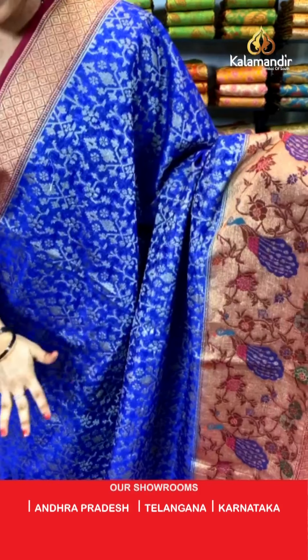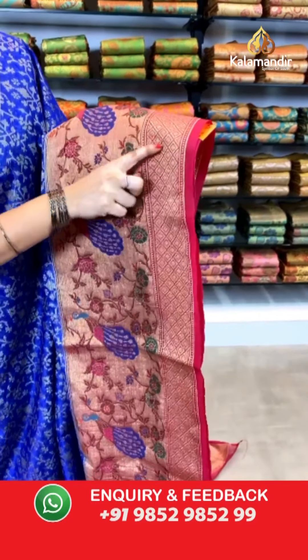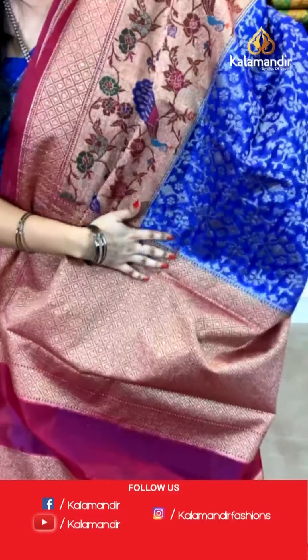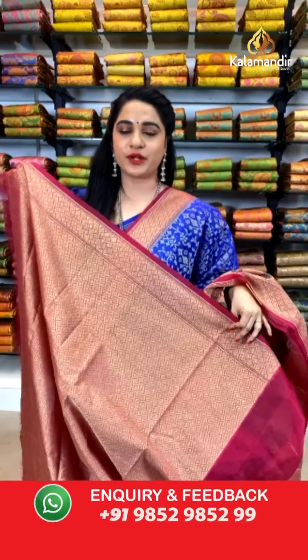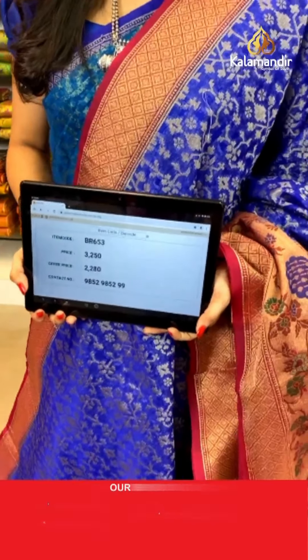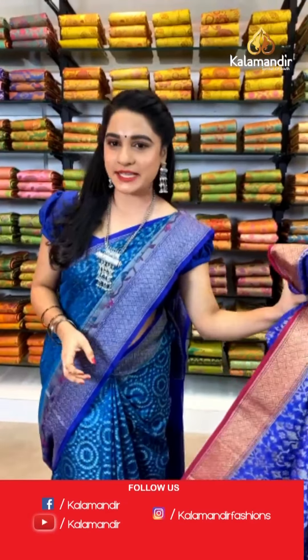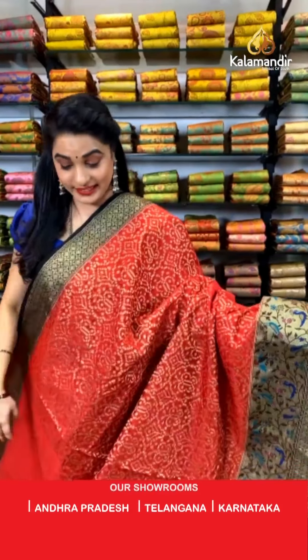Very beautiful and royal combination again — royal blue and magenta. All over the body we have got geometrical design in golden zari. Here comes the contrast border with khadi and peacocks and floral vines along with diamond brocade and golden zari and meena work. Contrast pallu with diamond brocade and golden zari. The saree is paired with a contrast diamond brocade blouse along with border. Saree code PR653, actual price ₹3250, offer price ₹2280. If you miss this live show, don't worry — all videos will be saved on our Instagram, Facebook, and YouTube pages.